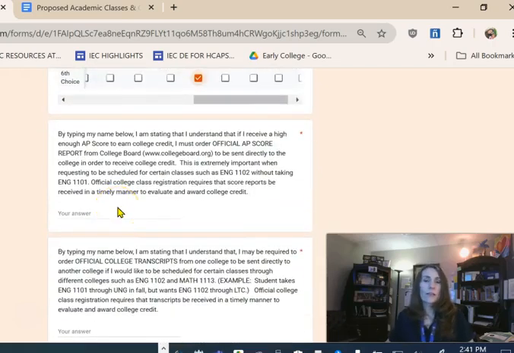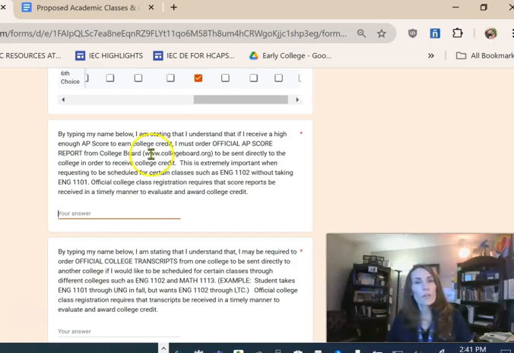So after you've selected your 6 choices, these are some student sign-offs. This is really important, so pay attention when you read these statements and make sure that you are following through if it applies to you. So this section basically says that if you have taken AP Lang or AP Lit and you're interested in receiving college credit for English 1101 so that you don't have to take that class before you take English 1102, please go ahead and sign your name to this section.